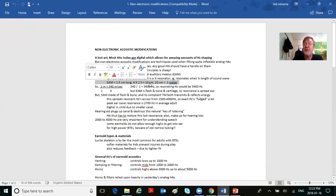4 times 2.5 is 10. And 10 centimeters is 0.1 meter. What's a meter? A yard. 39 inches. Okay? So, 0.1 meter over 1 is equal to the speed of sound over X. In other words, you want to find out what is the frequency. What is that resonance? What is the resonance?